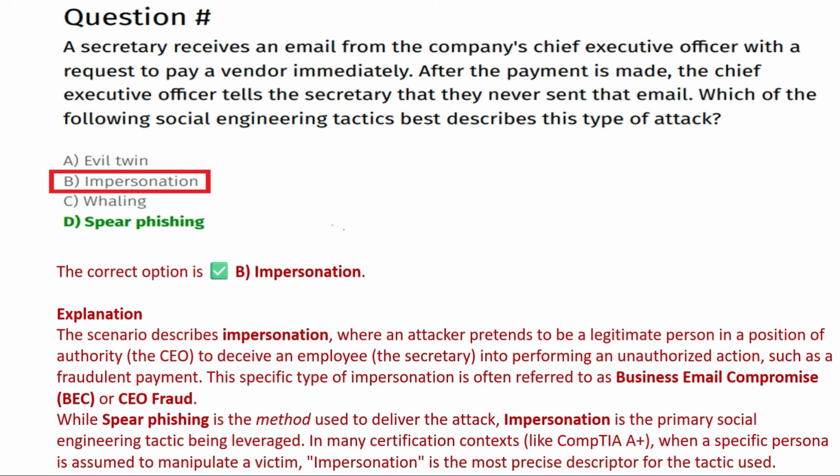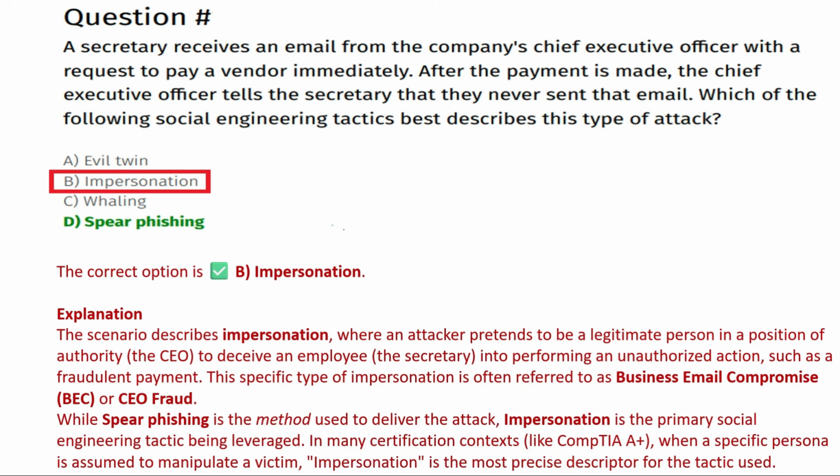The scenario describes impersonation, where an attacker pretends to be a legitimate person in a position of authority, the CEO, to deceive an employee, the secretary, into performing an unauthorized action, such as a fraudulent payment. This specific type of impersonation is often referred to as business email compromise, BEC, or CEO fraud.